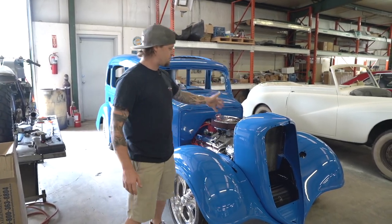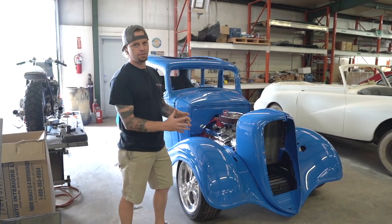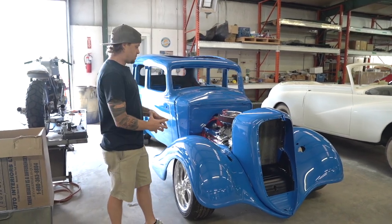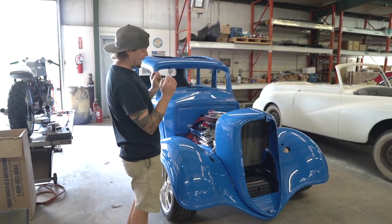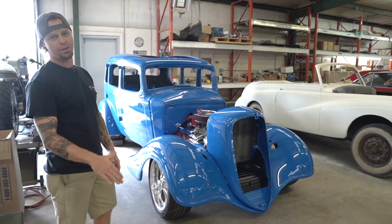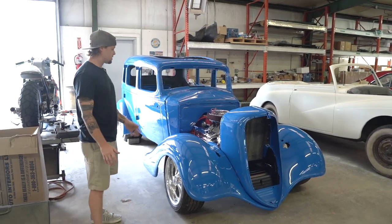So I'm just gonna try to build along on this one and maybe this will keep me happy. Right now we're having a radiator built for it, so we're waiting on that, waiting on a few parts to do final assembly on the body. But we had to get it together to show you — this thing to me is just bad ass. We've got our big billet specialty wheels, we're on the ground, we're low. The custom grille up front is gonna be really gnarly.